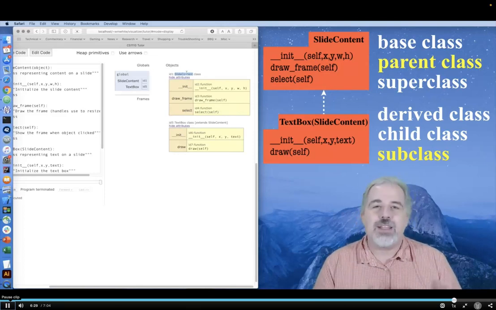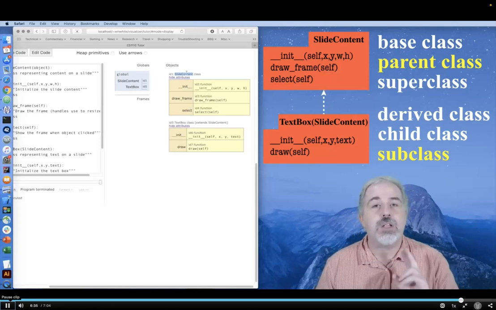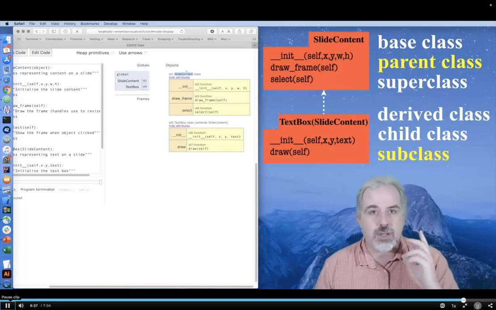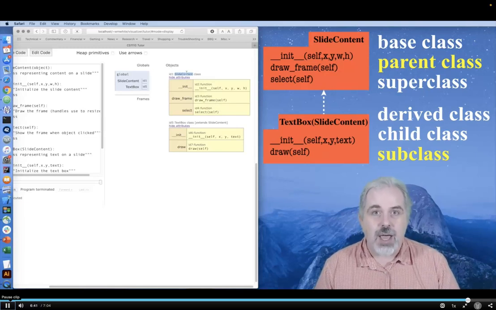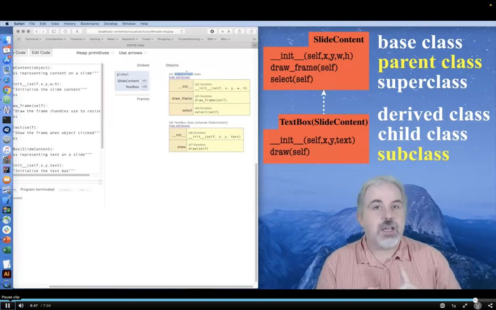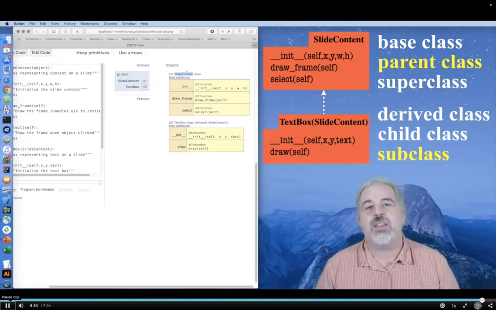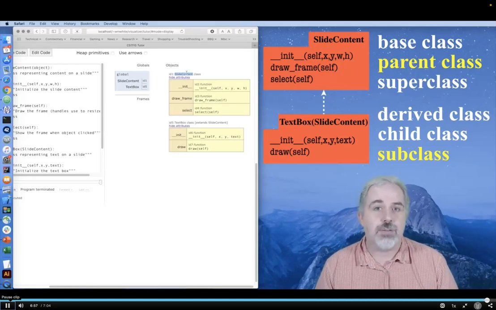But, with that said, understand that I will sometimes go back and forth between all of these terms. So you just need to keep it straight, right? That we're only talking about two things, right? We're talking about this original class or base class, and then we're talking about the subclass. And all of these concepts like subclass, derived class, or child class, and similarly, superclass, parent class, or base class, all of these things are synonyms. And as long as you understand that, you will have no problem following what I'm going to say throughout the rest of the video series.